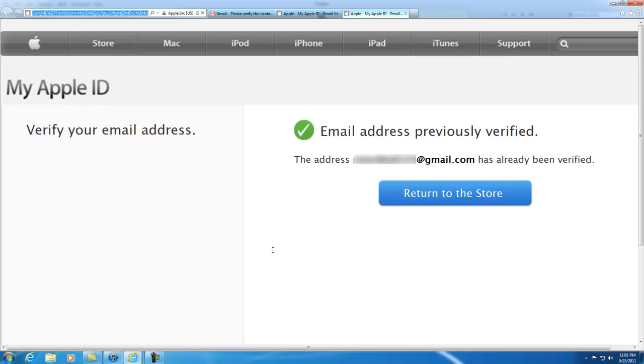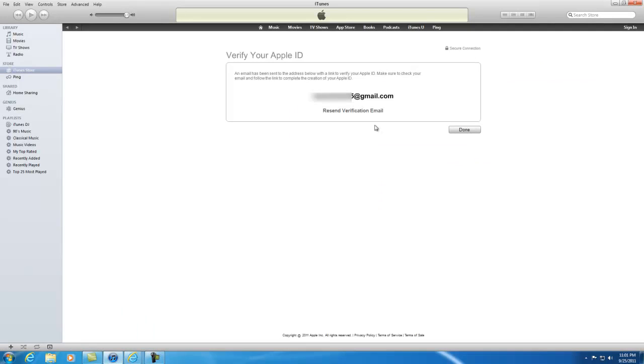And in this box, usually it would ask you to enter your email address and password. I've already done that for these purposes, and it should bring you to this screen. After you get to this screen and your email has been verified, you now have a free Apple ID. Congratulations. Now I'm going to show you what you can do with that free Apple ID. We're going back to iTunes. We're going to click Done on our verification process.